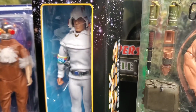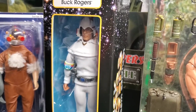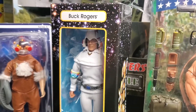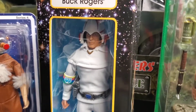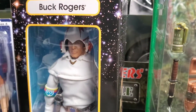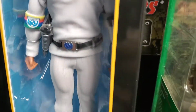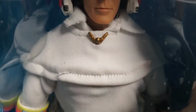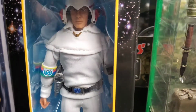Put yourself in my shoes and the shoes of millions of M.I.B. collectors, mint in box collectors that want to keep their figures in pristine condition in the box because the box is so beautiful. Why would I destroy this box, guys? It's so beautiful. But you have to put yourself in our shoes. Are we picky? Are we asking for too much? Maybe, guys. Maybe. But at the end of the day, it's still how we want to see our figures displayed.